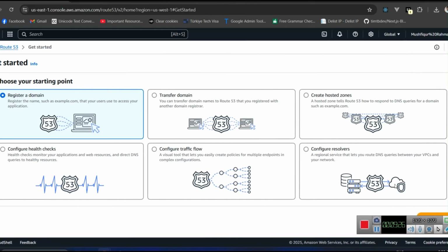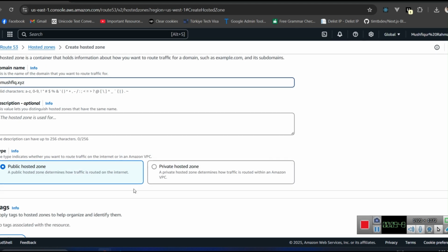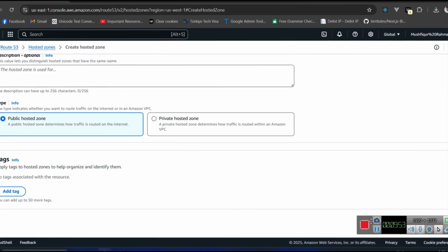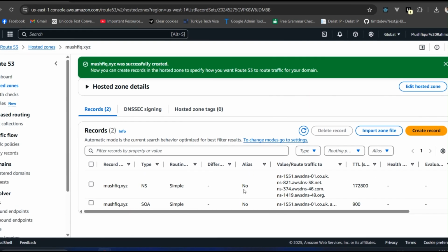Okay, register domain. Create a hosted zone. I already have a domain; if I haven't, then I need to register a new one. So the domain is musfik.xyz. I keep all the default settings. Create hosted zone. The hosted zone has been created.